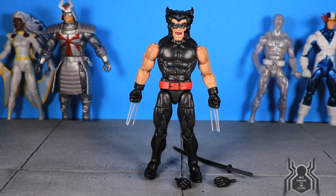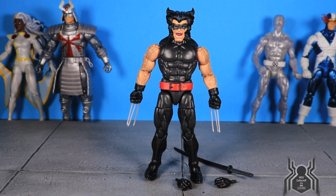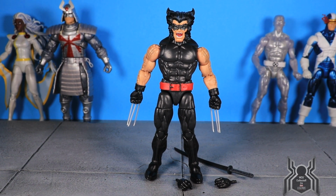Let's open him up. Alright, and here's the Wolverine figure out of the package, and he's a good figure. There's no problems with it, but it's just another Wolverine figure, and it's pretty basic. Now, this is a little used costume. From what I can find out, I think he only wore this suit in 1988 when he had his own solo series, when he kind of took on a ninja persona. This is the suit that he used.